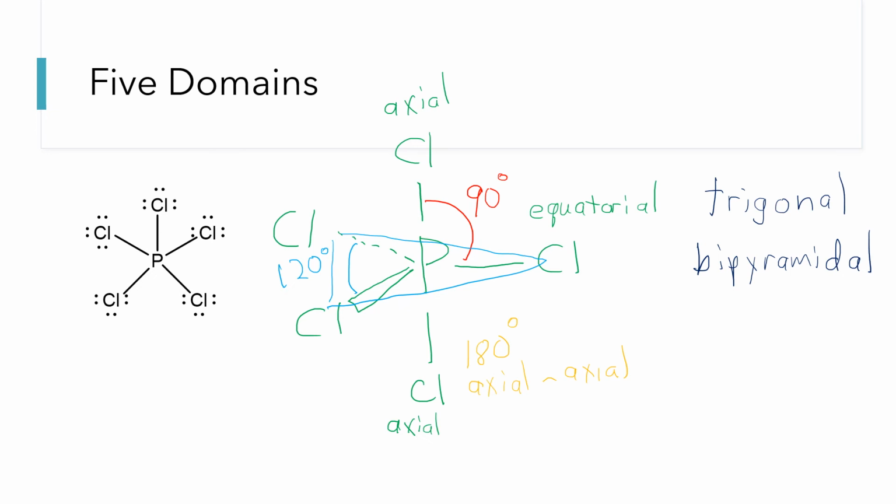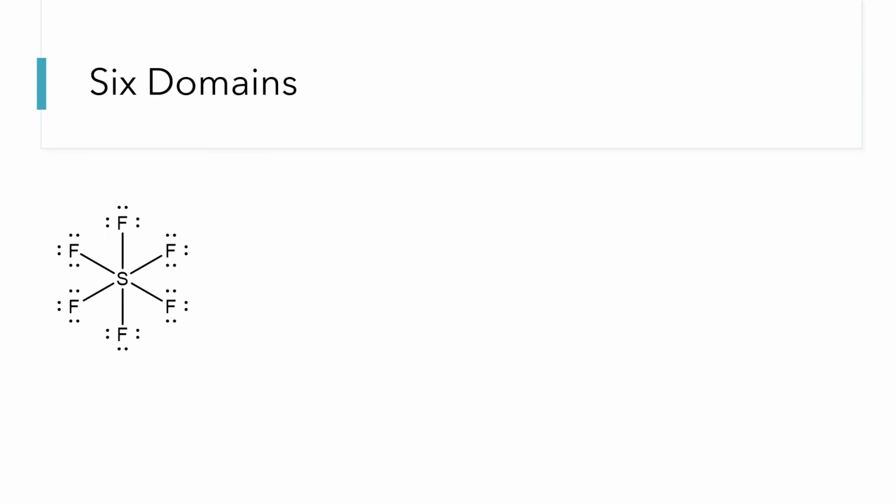For the expanded valence compound that has 6 domains, something like SF6, we go back to having a fairly symmetric VSEPR structure. We're going to have the same bond angles all over the place in this one, unlike the trigonal bipyramidal where we have different bond angles depending on the different positions. I'm going to draw the sulfur that goes right in the middle. And like we started with on the last slide, I'm going to draw one going straight up, and I'm going to draw one going straight down.